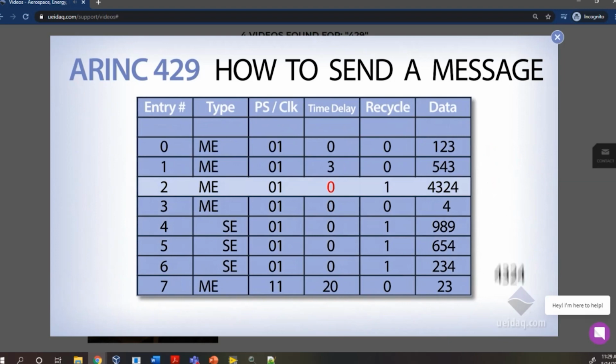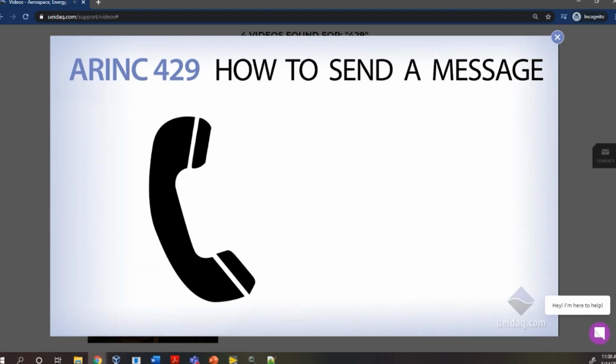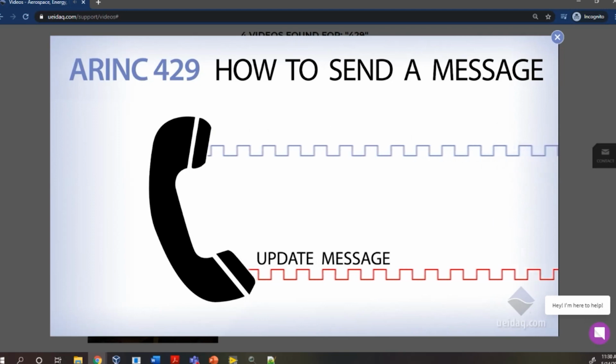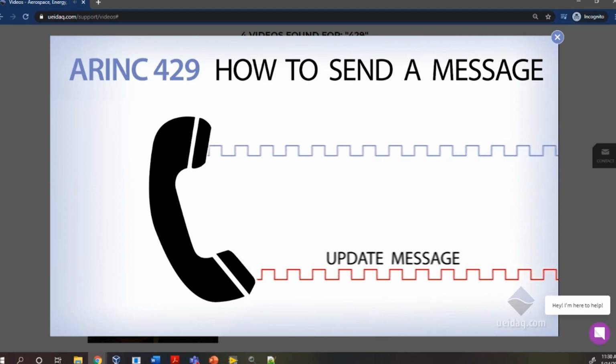Allowing a time delay, such as a countdown of how many scheduler iterations to wait until this particular message is sent. The ability to specify that a message is only to be sent once and never again. The ability to receive a notification that the message was sent so you can update the message if you wish.